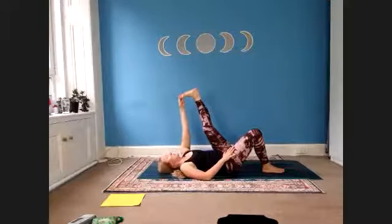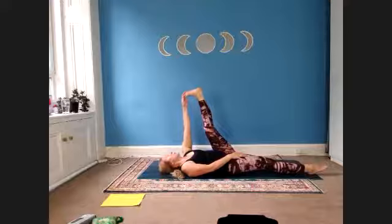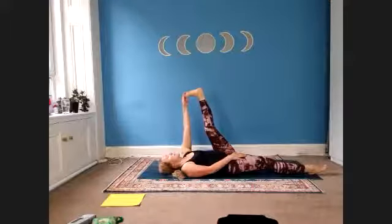Is it behind the thigh, behind the calf, holding onto the big toe? Is the left leg bent or is it straight? And if it's straight, pointing the toe. So a couple more breaths here. Breathing in, breathing out.